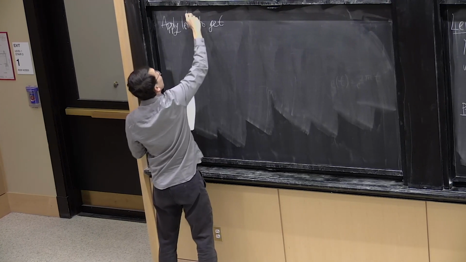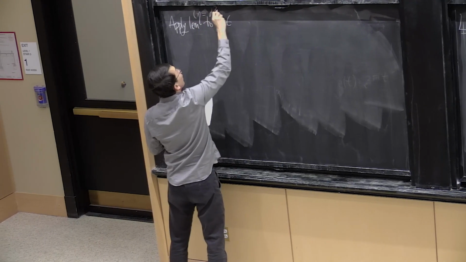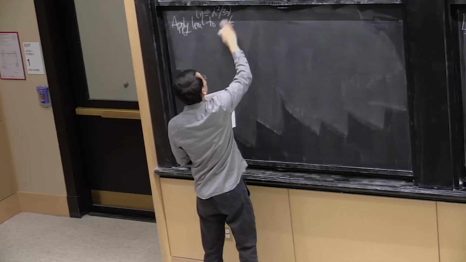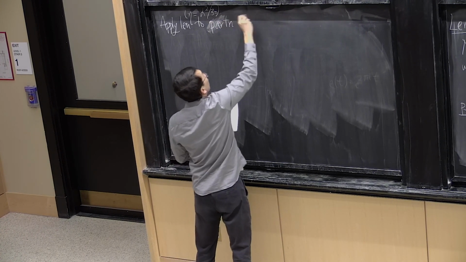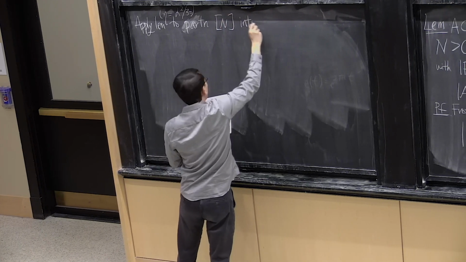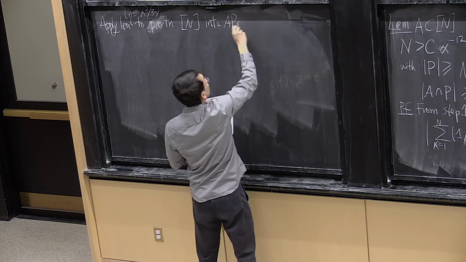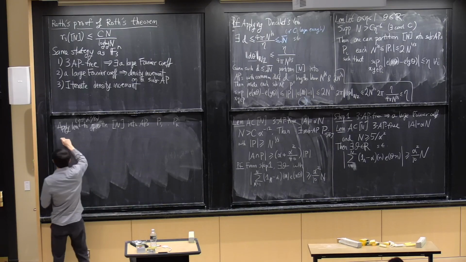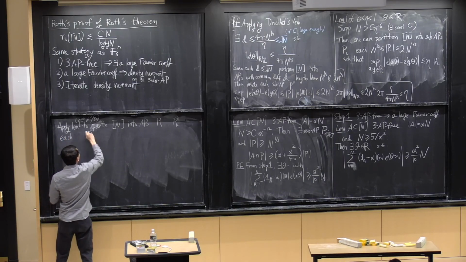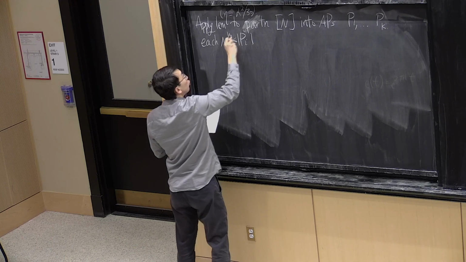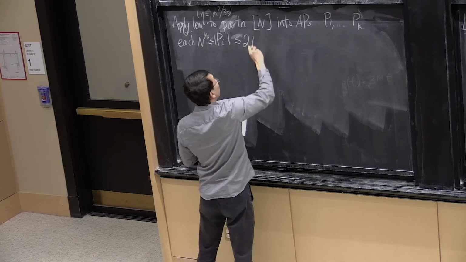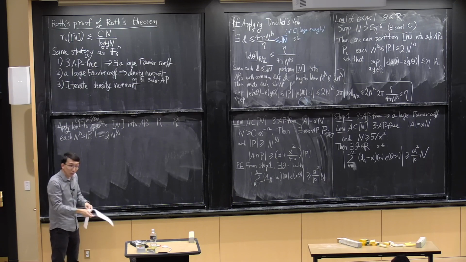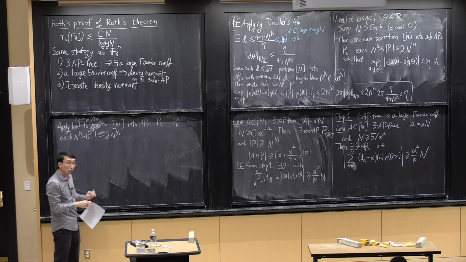So we apply the lemma with, let's say, eta being alpha squared over 30. Exact constants are not so important. But we apply the lemma to partition n into a bunch of subprogressions, which we'll call P1 through Pk. Each of these progressions has length between the cube root of n and twice the cube root of n. And I want to understand what happens to the density of A when restricted to these progressions.